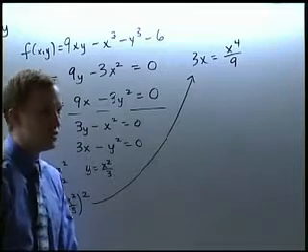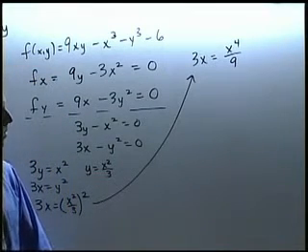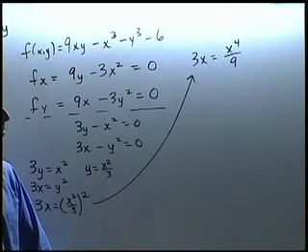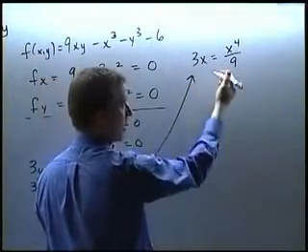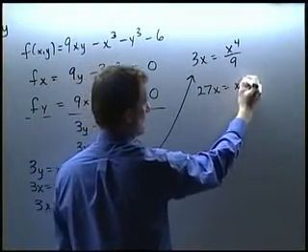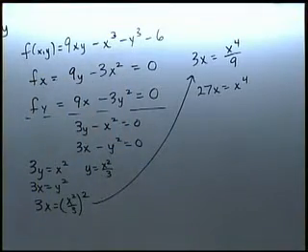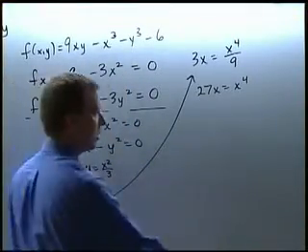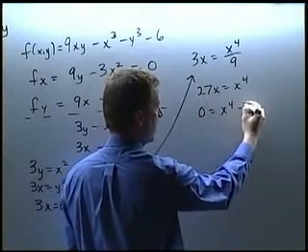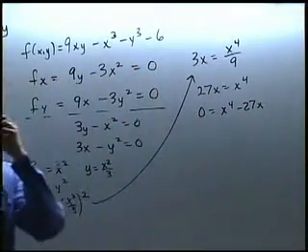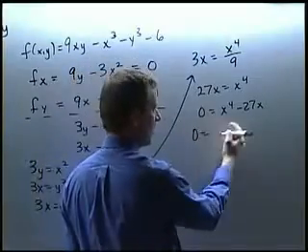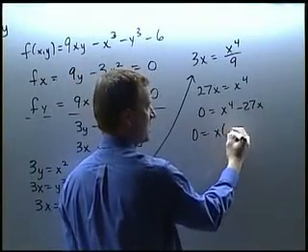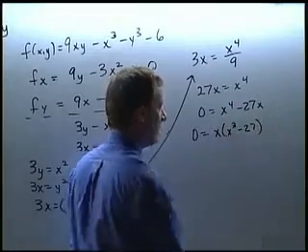Okay, what would you do next if you were trying to solve for x? What could I do with the 9? Okay, multiply it across, sure. Okay, 27x equals x to the 4th. Next thing I probably want to do is just move everything over to one side and set it equal to 0. Okay, because now once everything's over to one side, what can we do again? Factor again, right. Okay, what can I factor out of this? Take out an x, and I've got x cubed minus 27 left over.